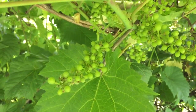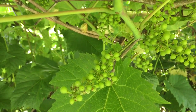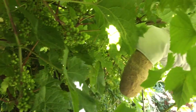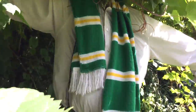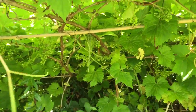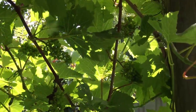So it's getting towards the end of July now, and it's about the 23rd, I think, and this is where the grapevine is at, under my arbour, which we built in the spring. It's full of grapes. There's the guardian, and around his head are grapes, and they're nowhere near ready yet. I suspect there'll be another month or so, but you can just see how many there are drooping down from the arbour. It's full of them, and whether we get to keep them all or whether the birds get to nick them, yet to see.